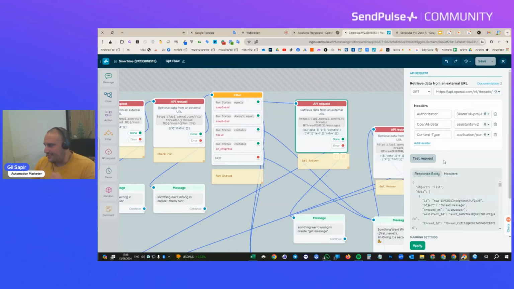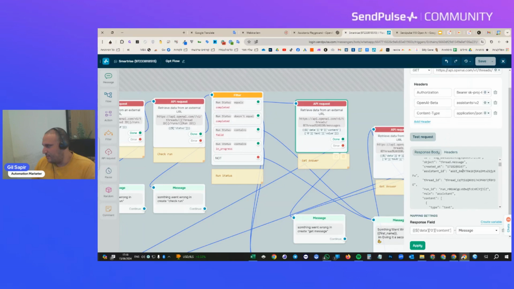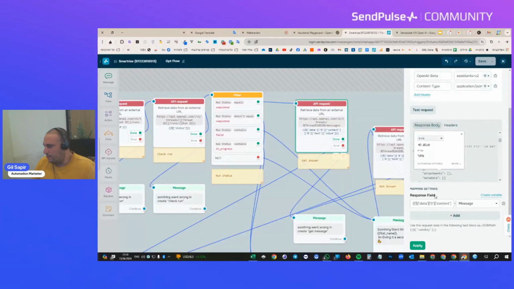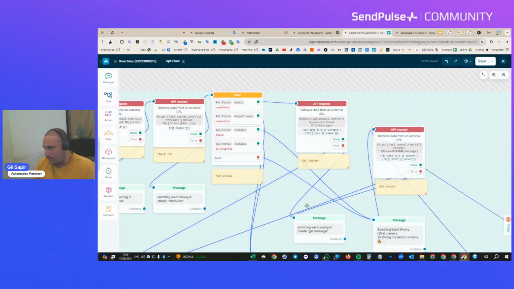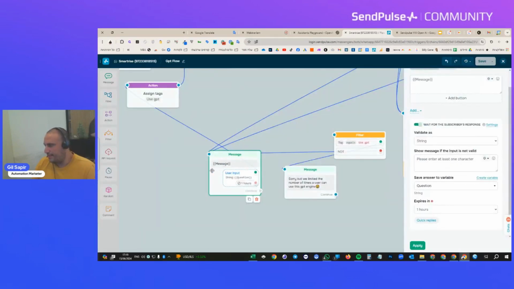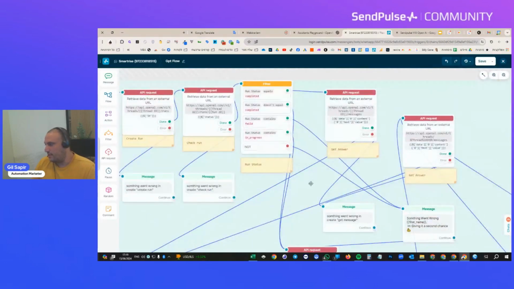When I do the get request, you can see that I get the text value. This is an old test that I made. This is in Hebrew, but I'm saving this value to this response field as a message. And this message, if it all went well, I'm sending to here. This is what you saw in the WhatsApp conversation I did earlier.